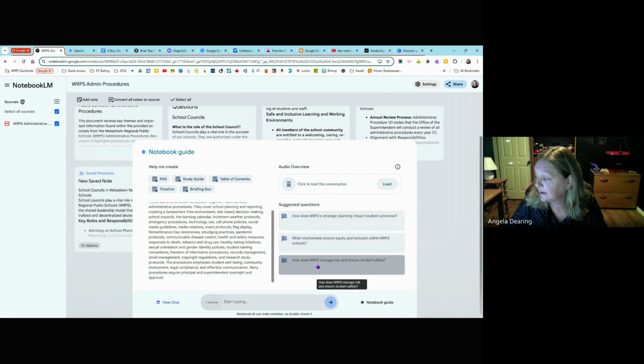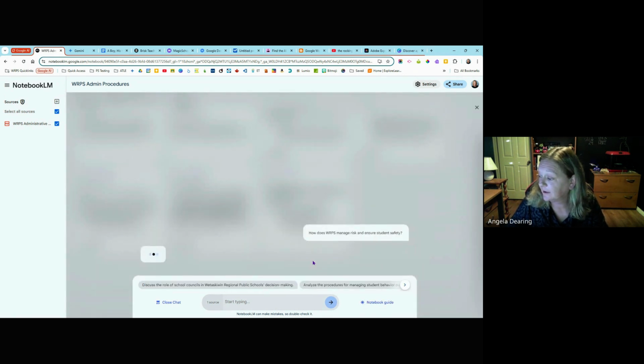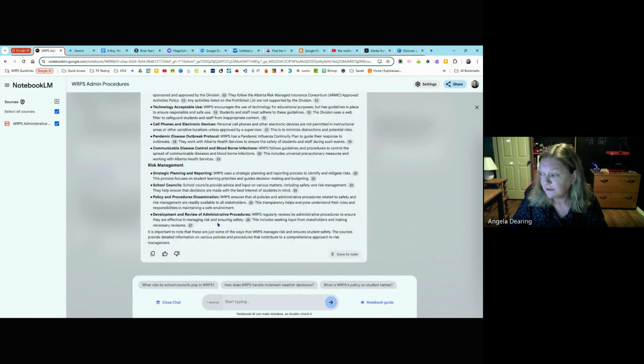If you click any of these, it will ask that question for you in the chat, and you'll get that chat generated response that you can then choose to turn into a note, copy and paste out somewhere else, or read and discard too. They give you this option at the bottom to flag responses as good and bad.